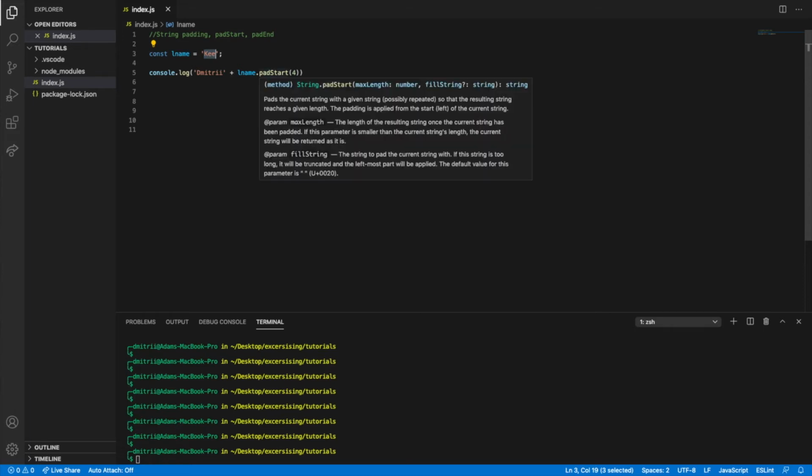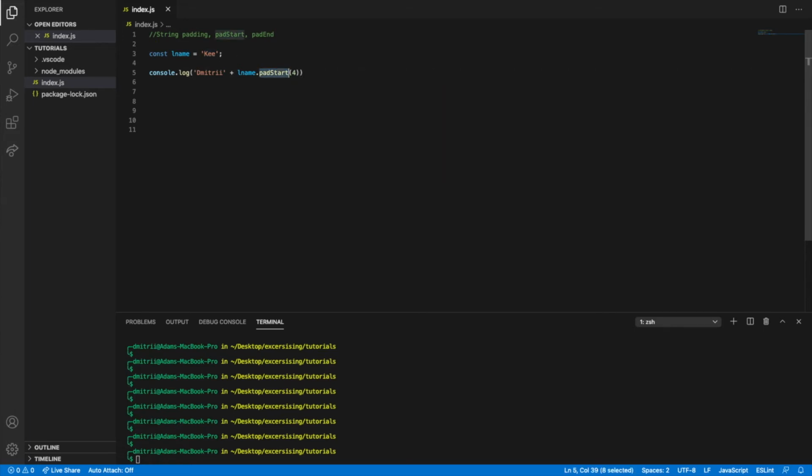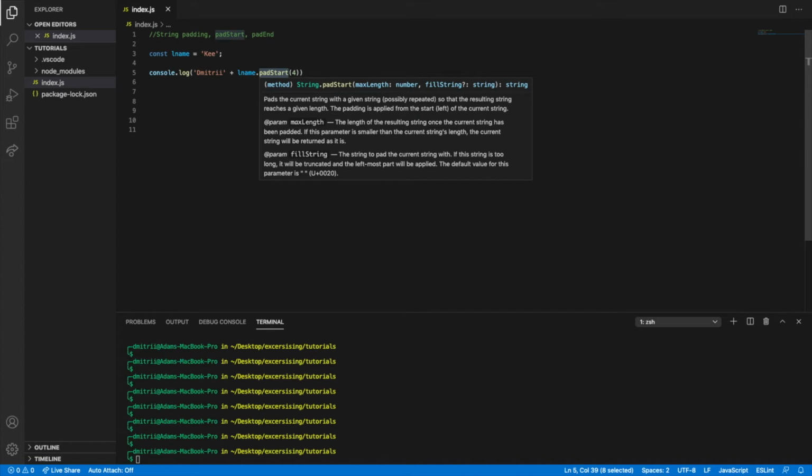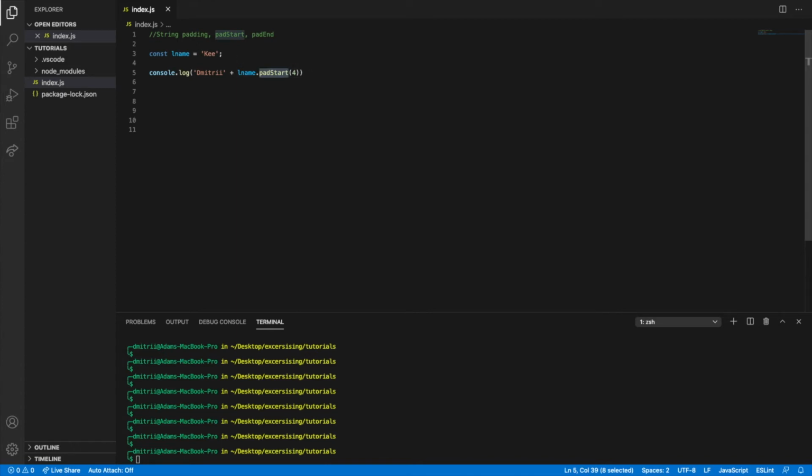And I'm applying this padStart method to the string and defining four, right? And what does this four stand for? In case I say four, it means four symbols, it's going to be a length of this string, right?